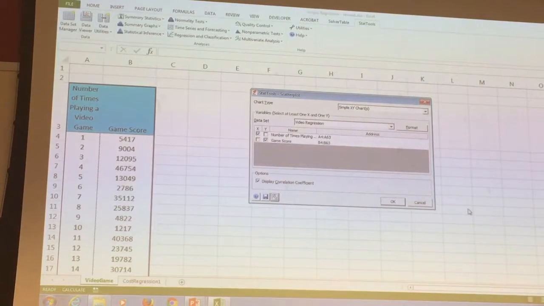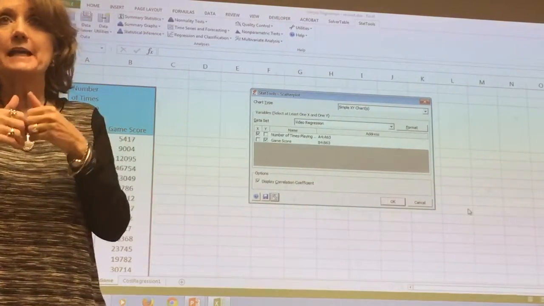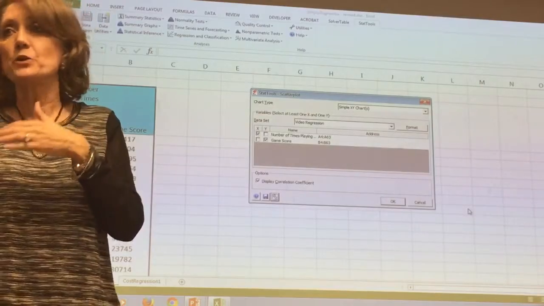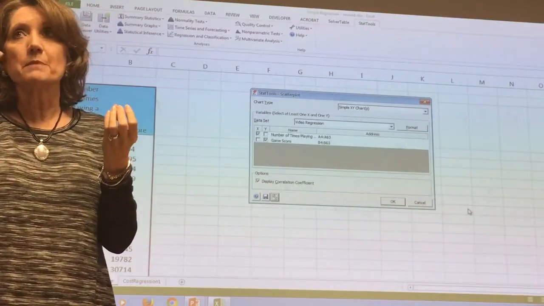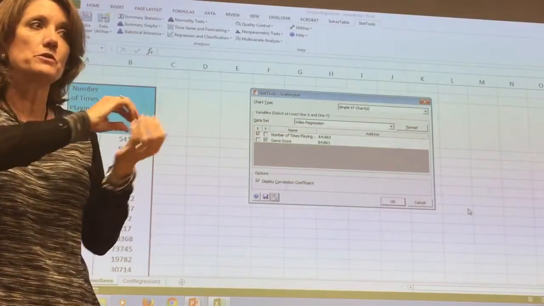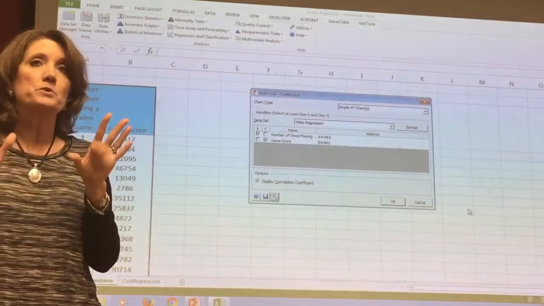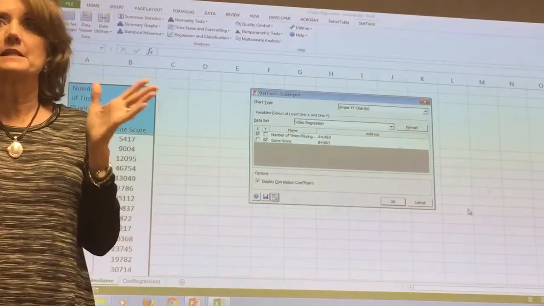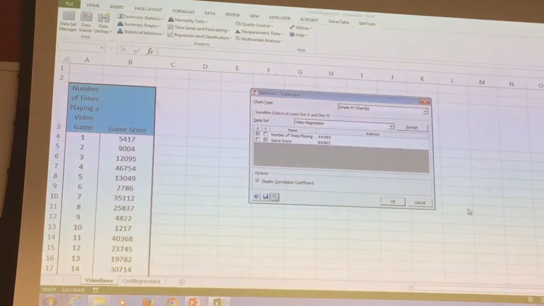For you, on your laptop, this should be the last time that you have to do that. But I'm just saying that when we walk in and we're at CASA, I don't know what it's going to be set on. If you don't remember, in the instructions, if it says make sure your output is on this sheet to the right, then you ask us. We'll help you set it. The last thing we want to have happen is this not be in the right place. So ask us if you don't remember how to set that.